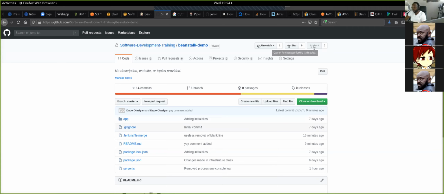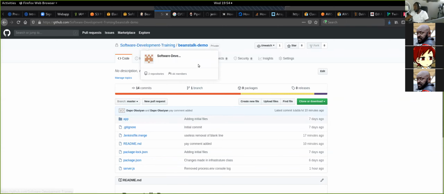So when you fork, the path changes. It's saying cannot fork because it is disabled. Oh, because it's a private repo. Okay, well, just create your own repo. So I've got my repo, and I'm going to try and get it to deploy to my own beanstalk.